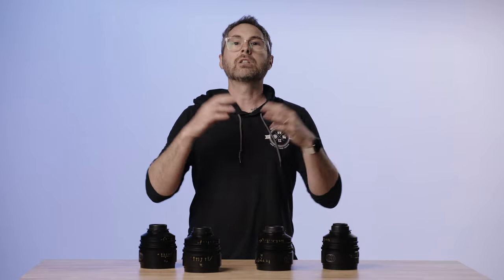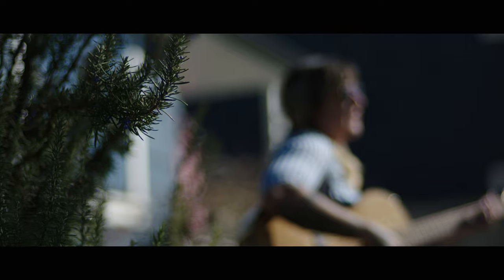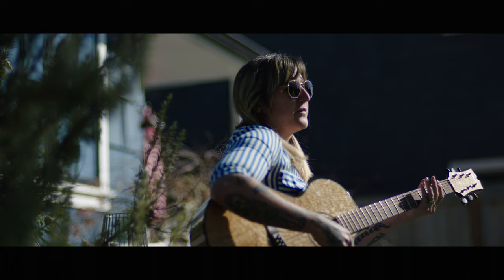What is unique about this set? They've been crafted from the ground up to mimic, emulate, and pay homage to a lot of the great optics between the thirties and the sixties. They really worked on tuning these lenses to get lots of really great vintage looks out of them.